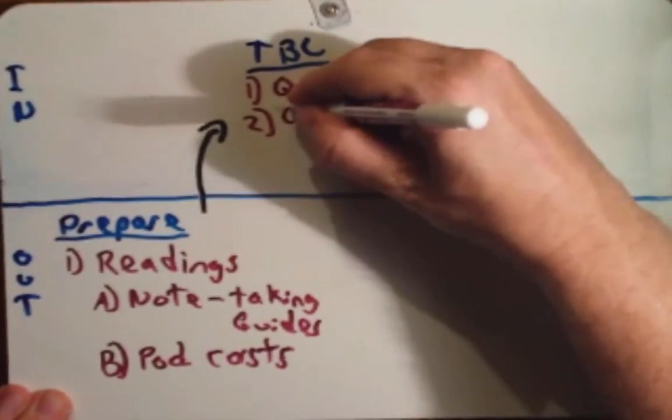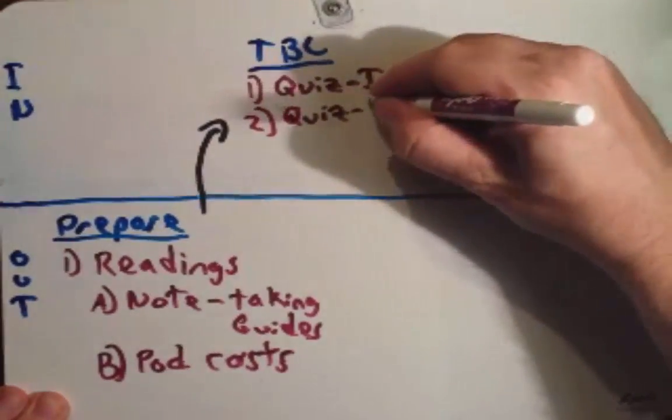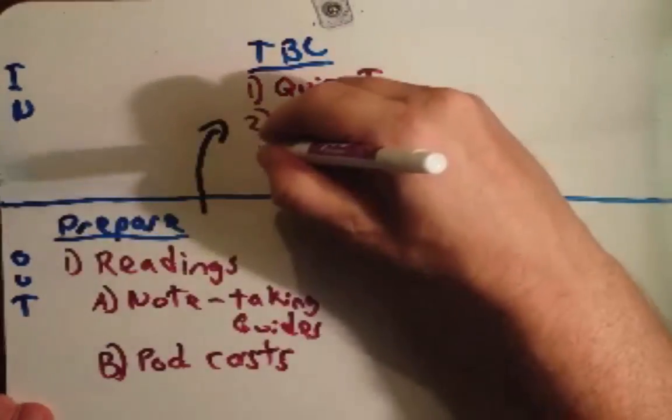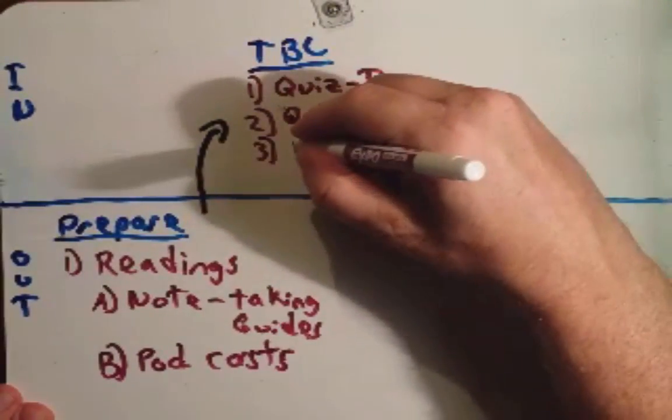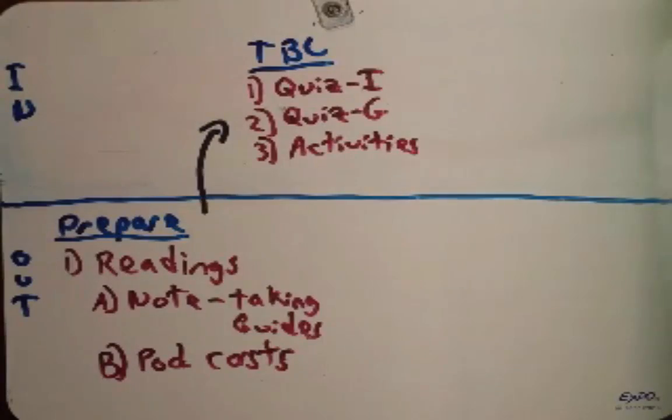Then you will retake that quiz, the exact same quiz, same questions, same answers, all that good stuff, but you'll take it with your group. This will take about the first quarter of the class. The remainder of the class is time that we will spend working on activities. The idea of this approach is that you will come to class knowing some of that basic knowledge, so that we can break down that material and work on the activities, the actual application of that material, the kinds of things you will find on your exams.